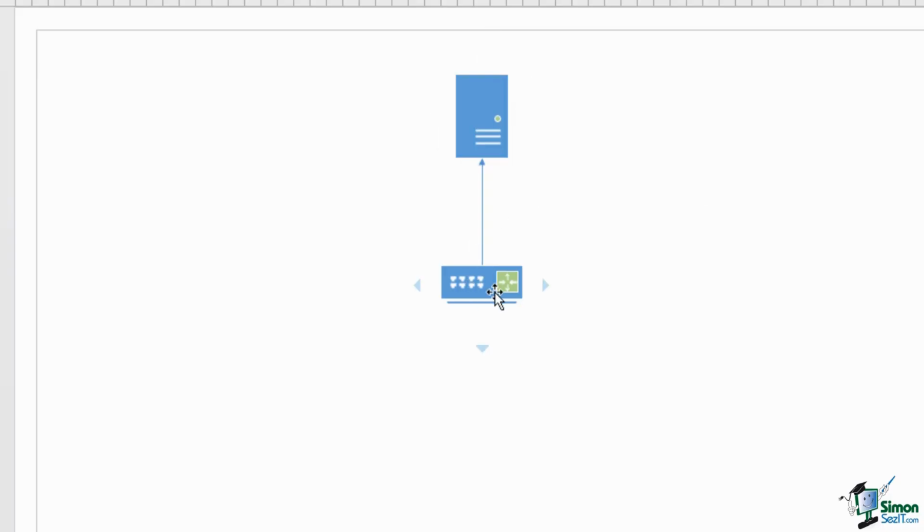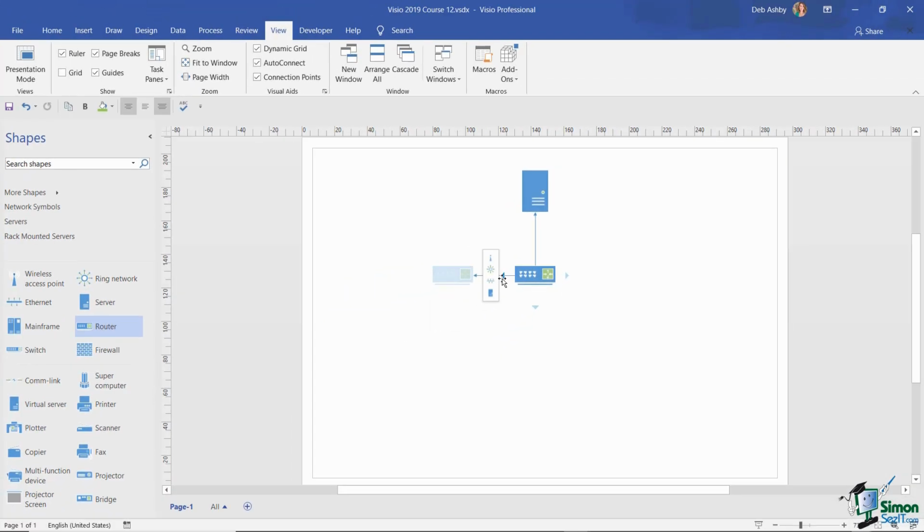If I hover over my router again, you can see that this time I only get 3 arrows because I've already utilized one of them. So if I wanted to add maybe a switch, a switch isn't one of my first 4 shapes in my stencil, and so I'm not seeing it as an option in that Autoconnect box. A way that I can get around this is by selecting Switch in the stencil first. And then when I hover over, you can see automatically it's going to give me a switch. And all I need to do is click to apply it.